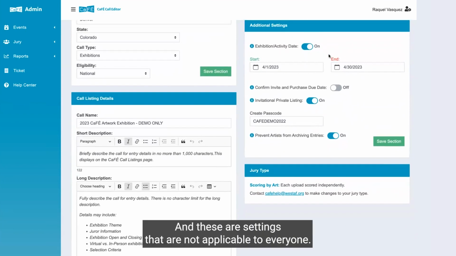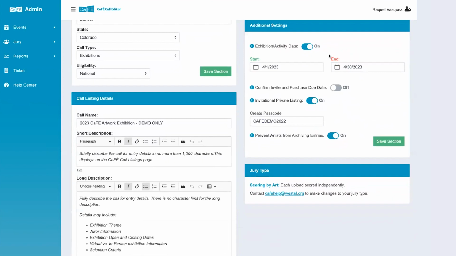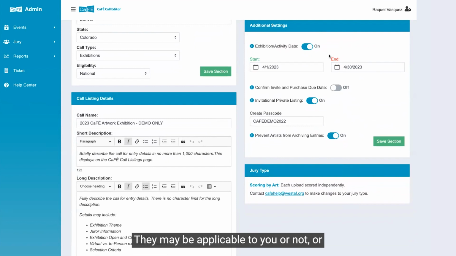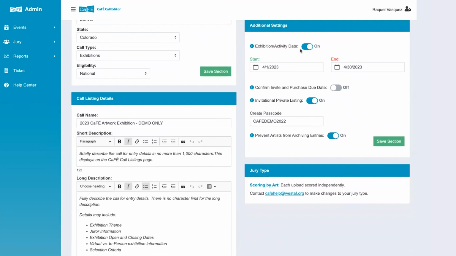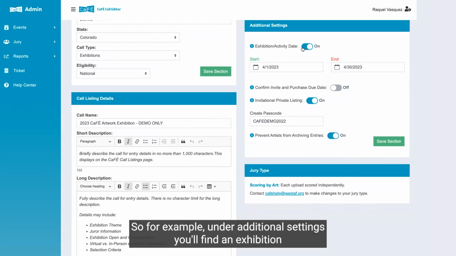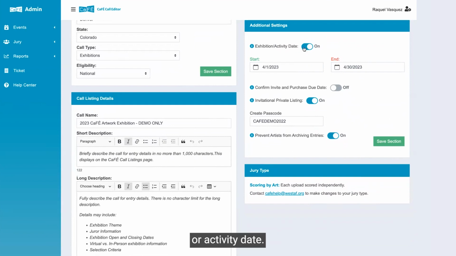Additional settings, and these are settings that are not applicable to everyone. They may be applicable to you or not, or maybe it's something that you want to use because you have some dates that are related to this. So, for example, under additional settings, you'll find an exhibition or activity date.